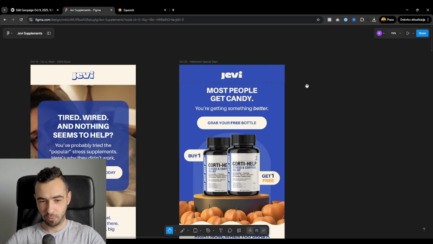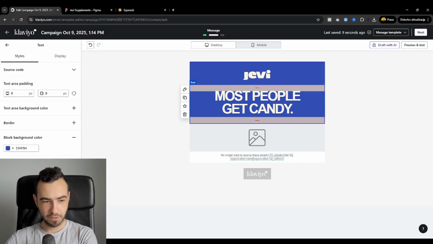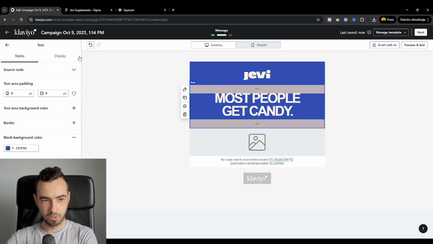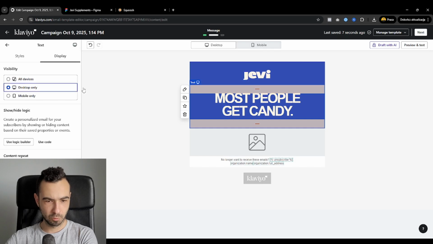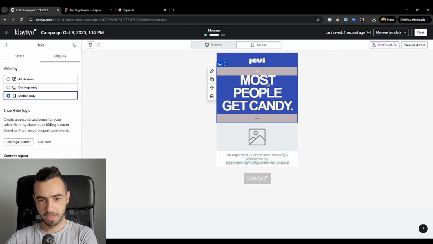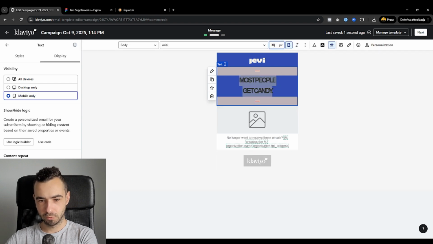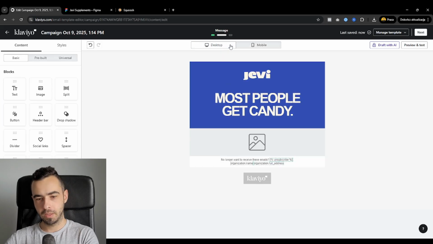Obviously, I did it very quickly, so normally you would add more padding. You would make the padding 0 here because there's no need to have it. The top and bottom padding, you would make it 30, maybe even 40. Then you would also need to display it on desktop only, because if you display it on mobile, it's going to look pretty bad, and this is going to be the same. So you would make it a desktop-only block. Then you would go to display, mobile only. And we just keep playing with it so it looks the same on both devices. Now this is an okay way to do it, but I don't like it for two reasons.